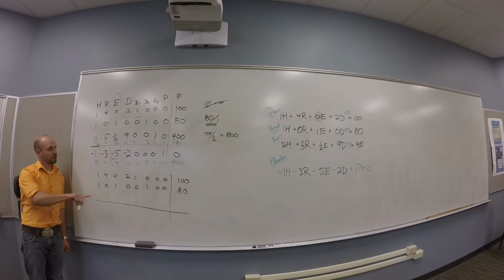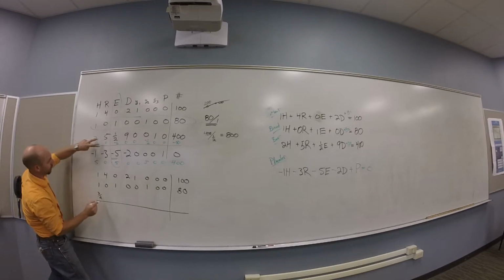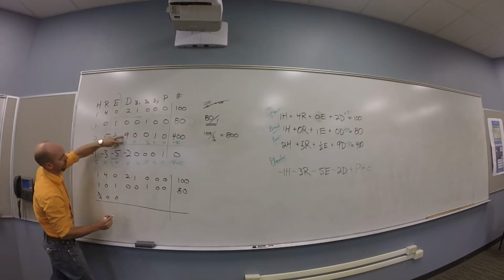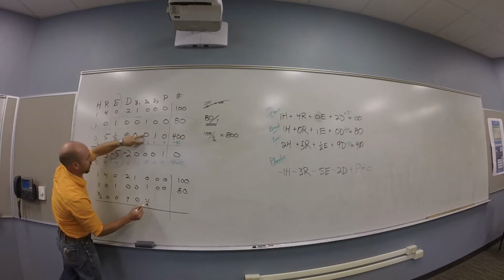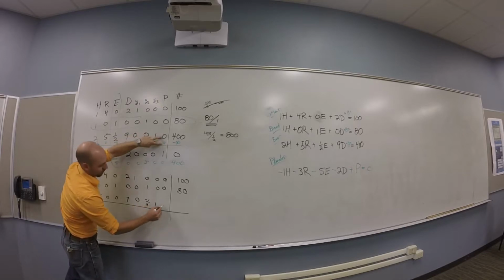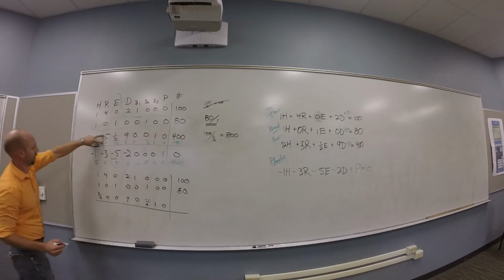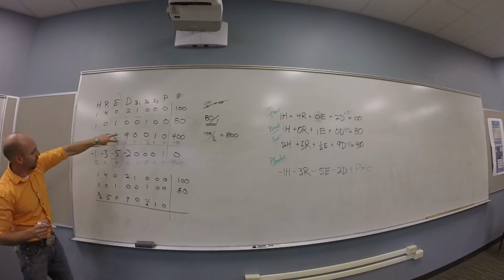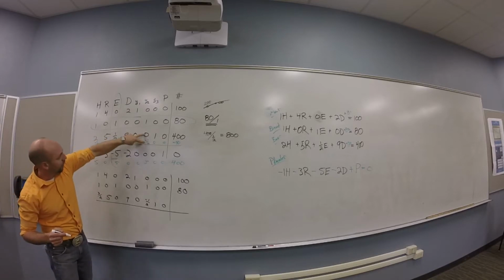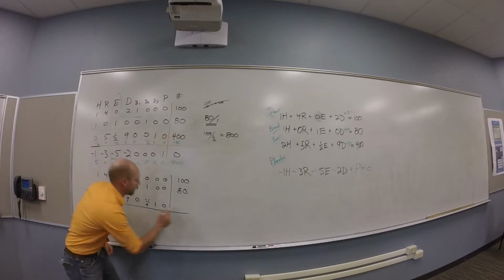Okay. How about my bottom row? So 3 halves, 0, 0, 9, 0, minus 1/2, 1, 0. Wait, isn't that supposed to be a 5? Yeah, it should be 5. Oh, yes, it should be 5. Thank you. So 3 halves, 5, 0, 9, 0, minus a half, 1, 0, and 360.